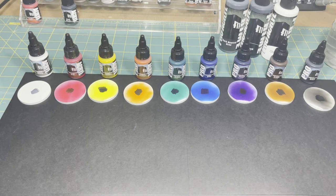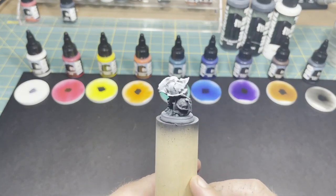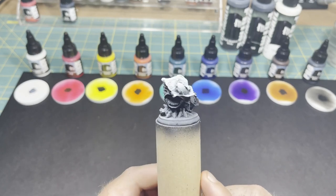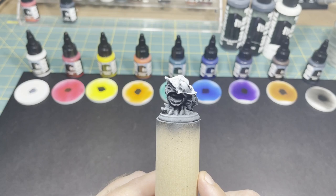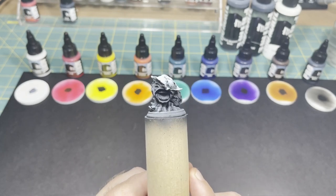And what we're going to do, we're going to spray some of these over top of some actual models to see how they look over top of a Zenithal Prime. And I don't think we're going to be disappointed. First of all, we'll start with the, I guess this was the Mimic Cabbage. All these are from the Reaper Bones 5 Kickstarter.